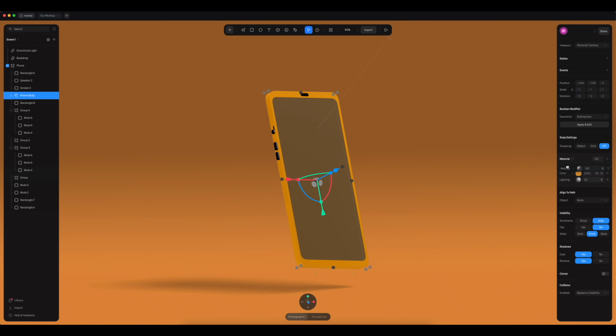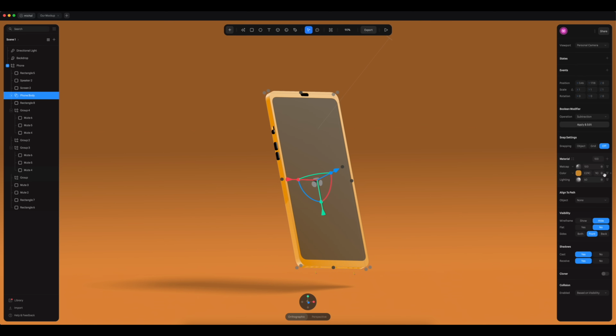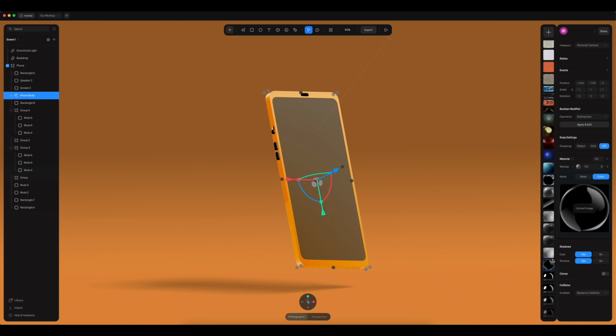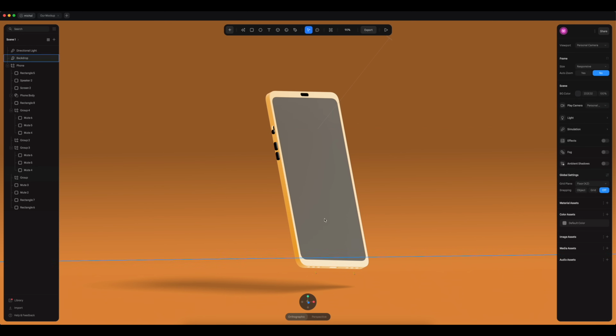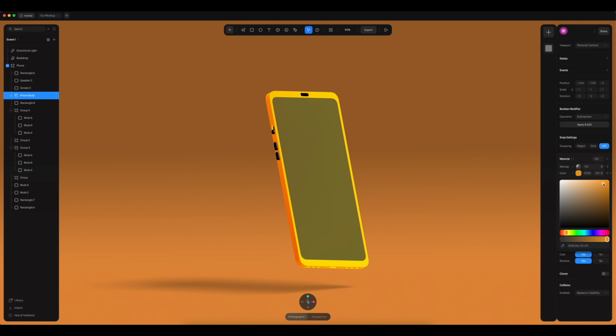Now go to the phone body and see what happens if you place this on top, but then you can use a different blending mode. So you can either multiply it, screen it, which is probably what most people want, but then see what happens if you add 100% here, or you can overlay it. And in this case, you might have to modify the color for this to work. So I'm just making a lighter one, but you can also change this one to a lighter one already in the materials, and then play around with a darker color like this.